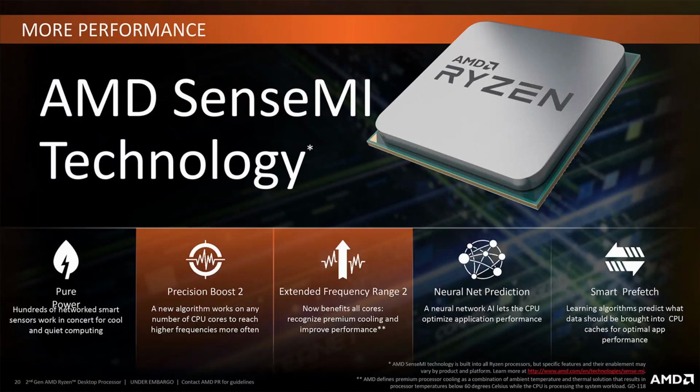The System Management Unit, or SMU, on board the Ryzen CPU continuously monitors the system and decides to boost more or boost less. A key new feature of Precision Boost Overdrive 2 is called Curve Optimizer. Essentially, Curve Optimizer is a tool that provides users access to each of the CPU cores' voltage frequency curve and allows us to make adjustments to the voltage aspect of that voltage frequency curve.